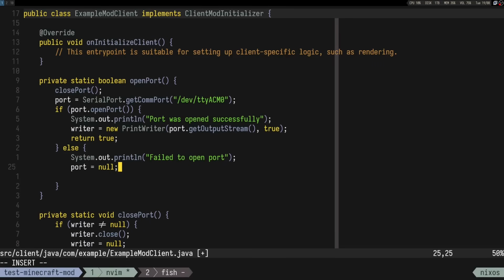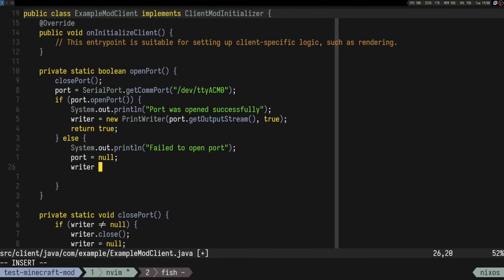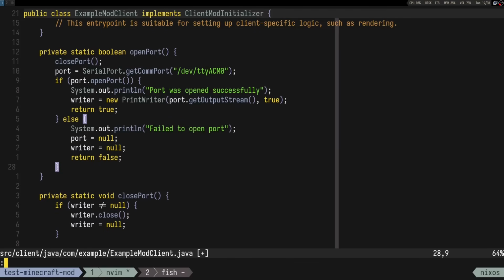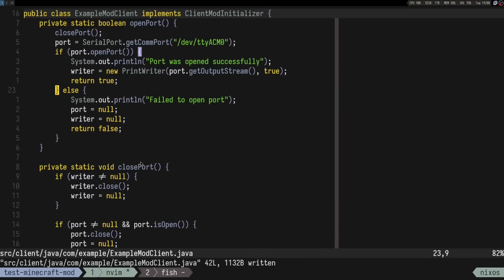And I'm setting the port to null, maybe setting the writer to null, and return false, right? So this should allow us to open the port, close the port, pretty simple functionality.